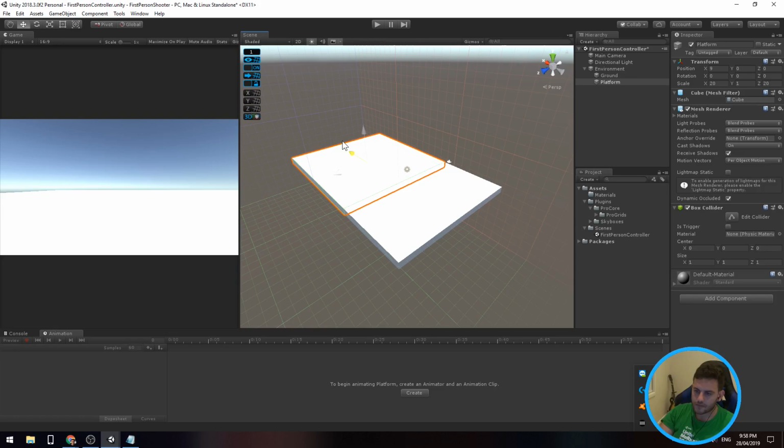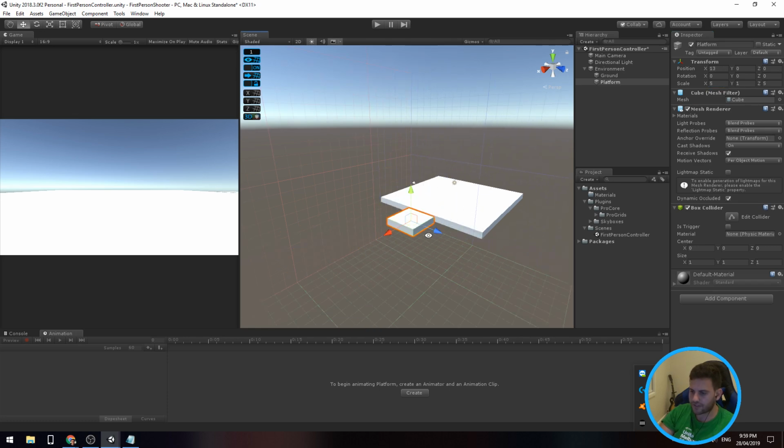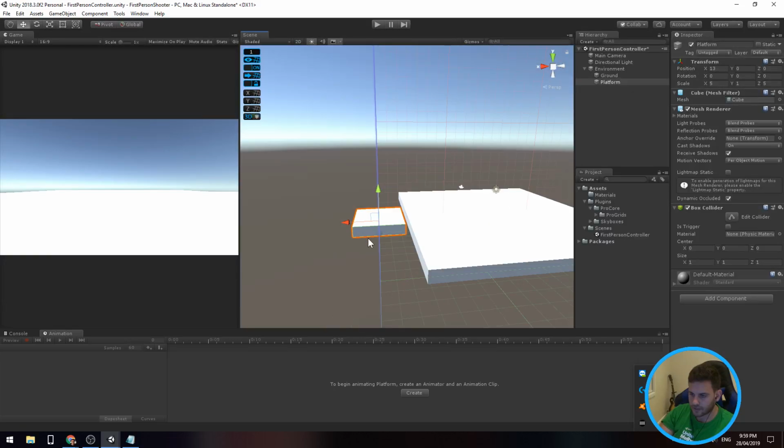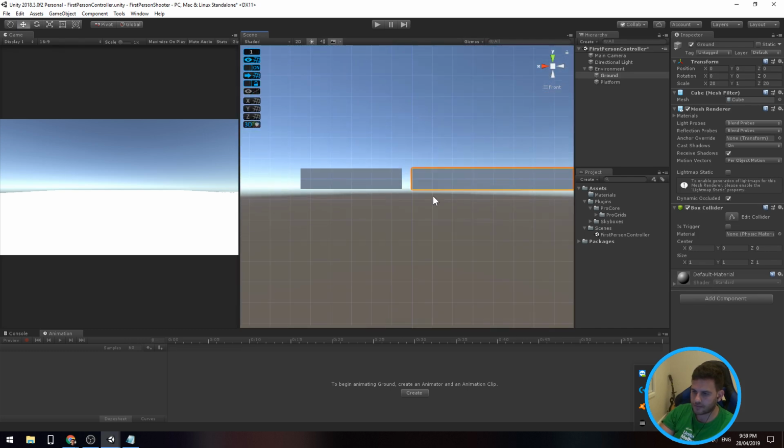Move the platform somewhere, and then just shrink it down 5 by 5. Well, it's already snapping, so I don't have to worry about that. Thank goodness. Oh, what happened here? Okay, so because it's 20 by 20, it's not exactly on the units. It should be. I don't know why it's not. Oh, okay, it's half a unit.